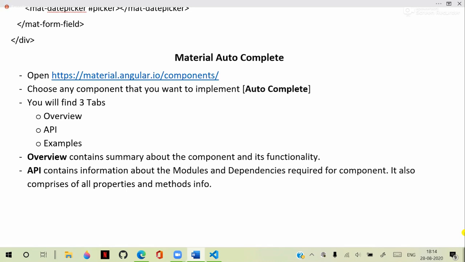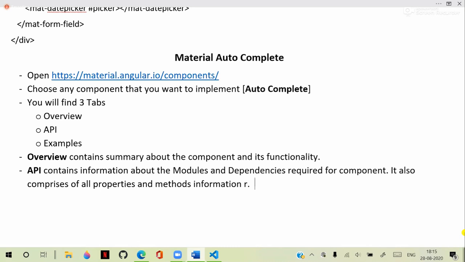That means whatever the properties, methods required, information about all the properties and methods used for the component.